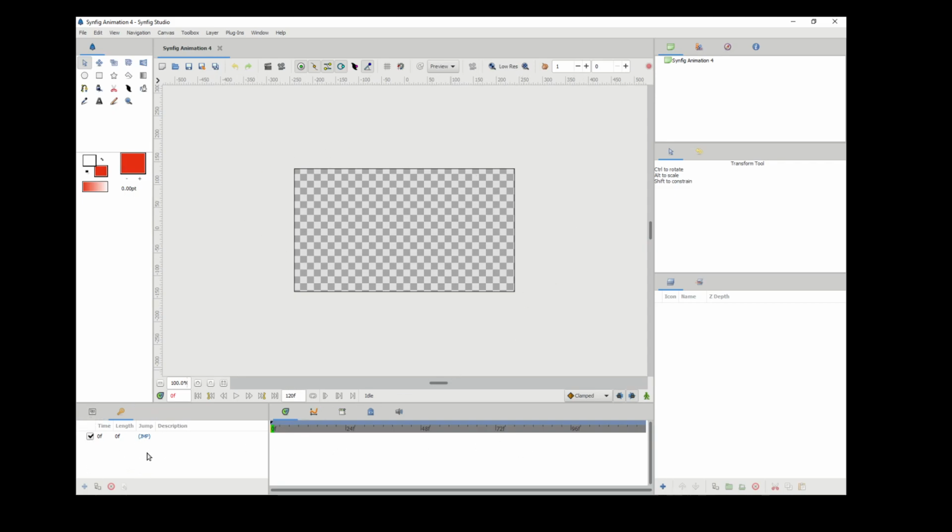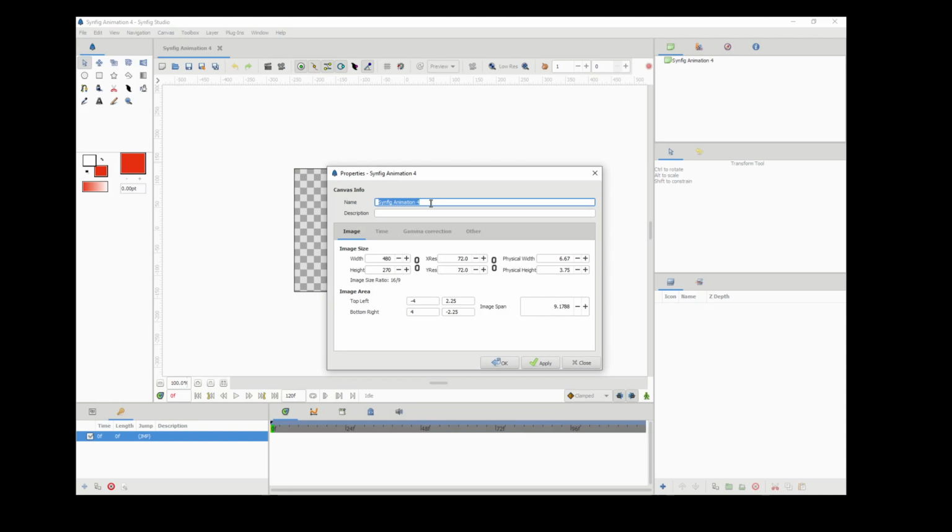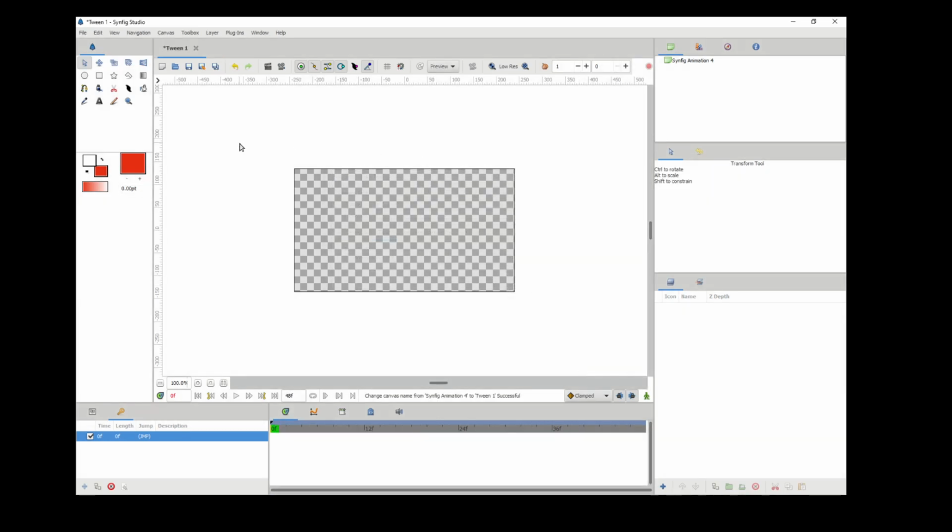And down here in the bottom left corner you see the properties, and click the key so it's on the timeline's frame. And we're going to start off by going to the canvas, setting some basic properties. We're going to call this tween 1 because we're creating a basic motion tween. Leave the settings the same for the size. Go to the time. Now you can see it's set to 24 frames a second. I'm going to change the time of the animation to about 2 seconds. And by putting 2s for 2 seconds, it will automatically work out that that's 48 frames. Click apply and then close.